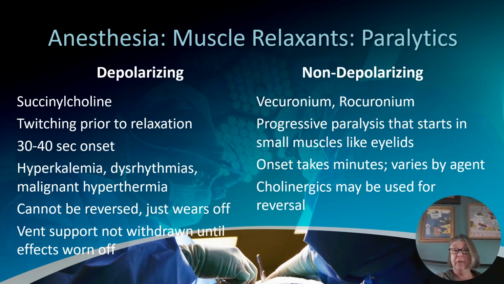The onset is about 30 to 40 seconds. You get fairly quickly producing paralysis. Okay. I do worry about dysrhythmias related to this. And I worry about malignant hyperthermia, which we're going to talk about. Depolarizing agents cannot be reversed. Okay. These need to wear off. That can be a problem if your person has an adverse reaction. Not very likely, but they could, but there's nothing I can do about it. Depolarizing agents just need to wear off.